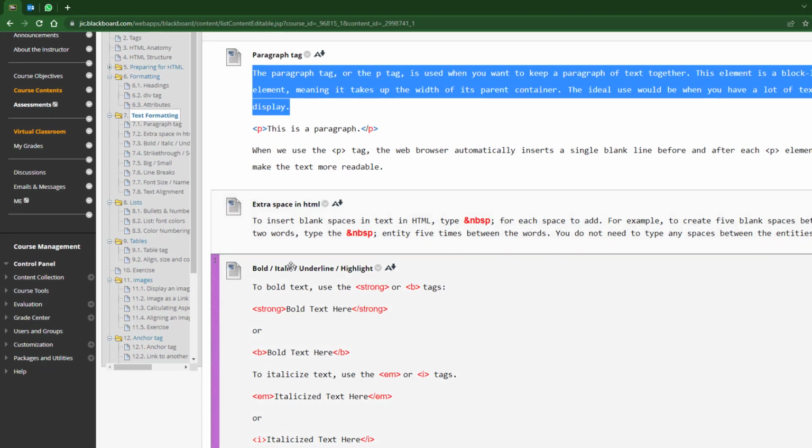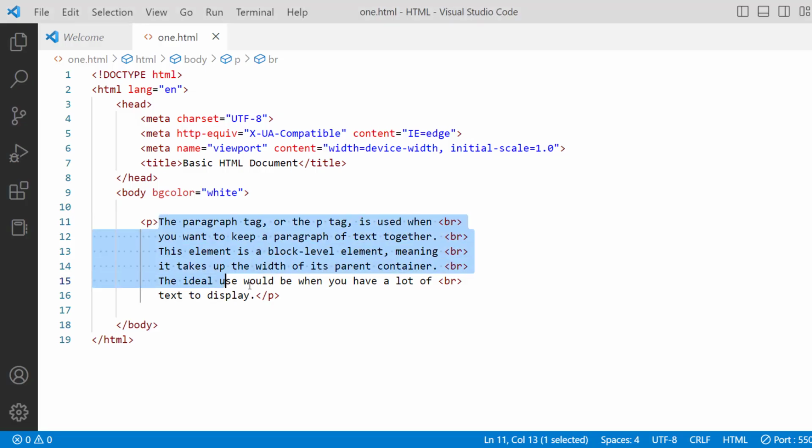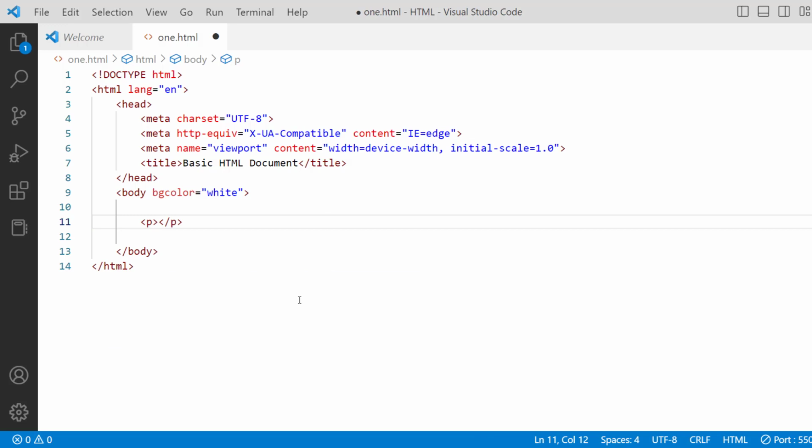Now having extra spaces, okay, let us see. Let's say I want this to be displayed something like this with extra space here. Okay, I have saved this one. Now let's see how it's displayed here. You see here there are no extra spaces, just one space is accepted, the others are not. So there are no extra spaces here.